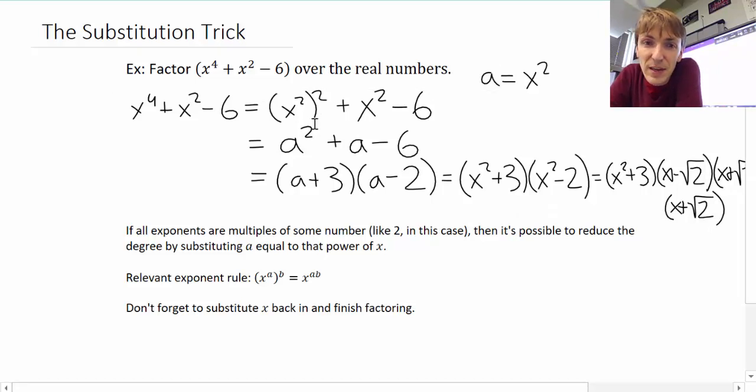So in this particular case, it's because everything was a multiple of 2. But in other cases, I could have everything be a multiple of 3, and then I could substitute a equals x cubed. That would be a little trickier, but I could definitely do that. Okay, so this is it for the pre-calculus part, but I'm going to keep going for one more bit for the pre-calc 10.